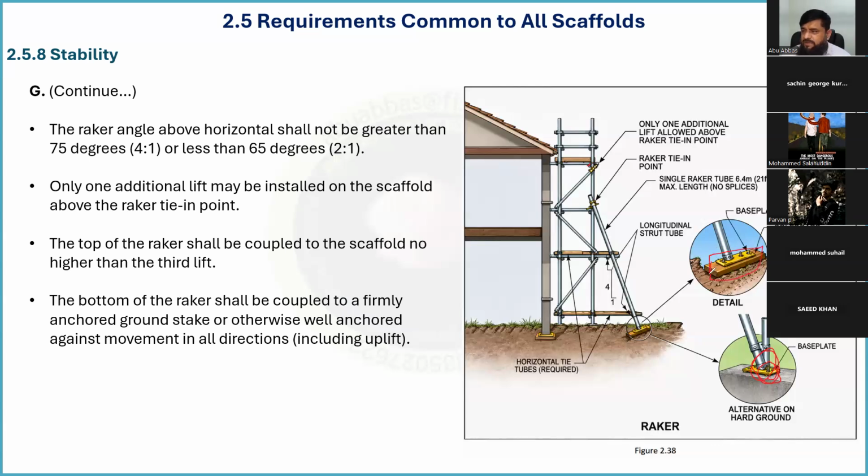But what about the uplift? How will we protect it against the uplift? So in this case, if we put a butting tube here, or any box structure, or we make it a column tie if we can. But the question is, if we can make a column tie, then why are we using a raker? But anyhow, if we can protect, then a simple thing like this will be acceptable. Otherwise, the pipe should be attached to anything which will protect against uplift.